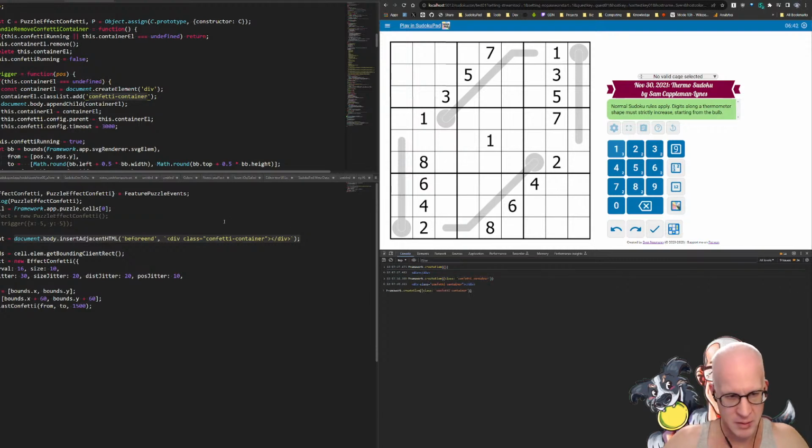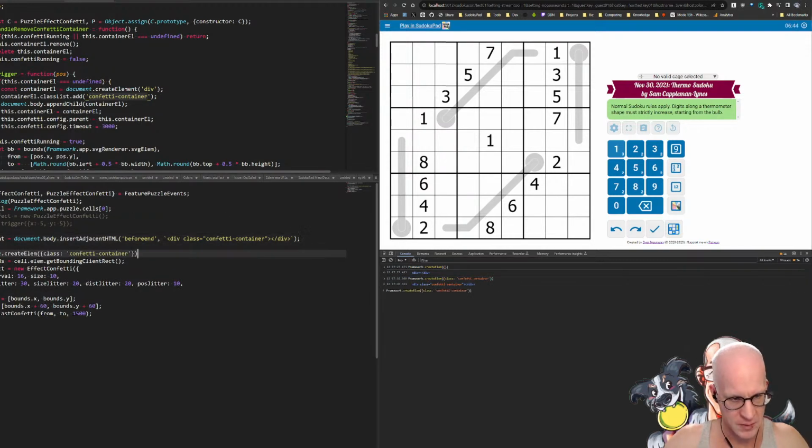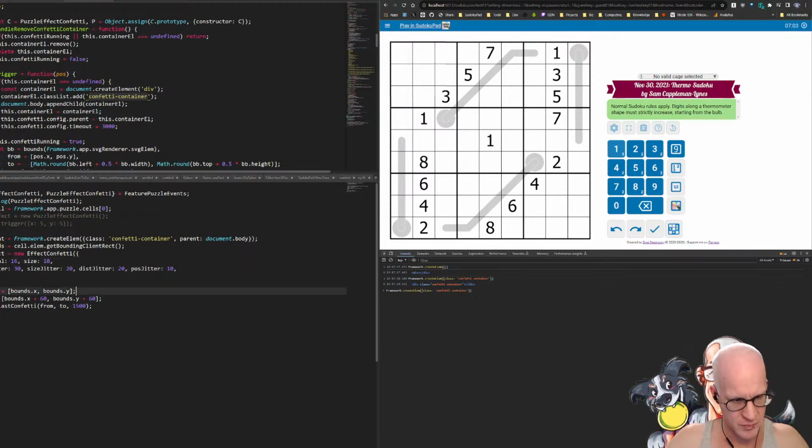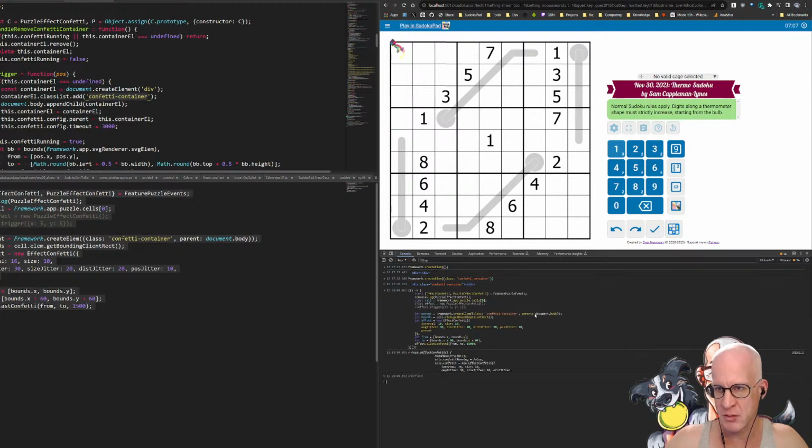All right, and then if I say parent equals document.body, and I think that should work, and then we can just stick the parent in here. Right?